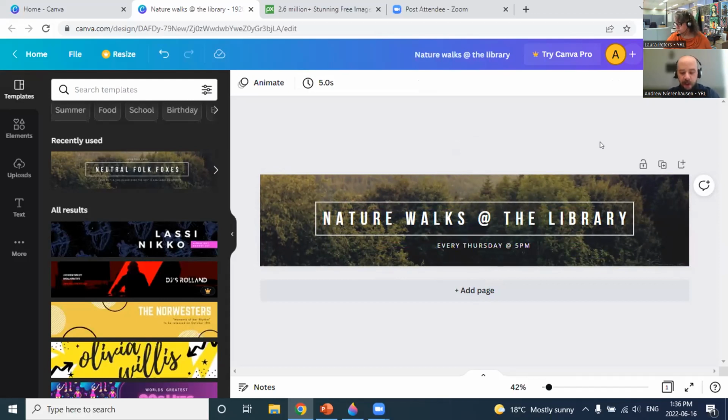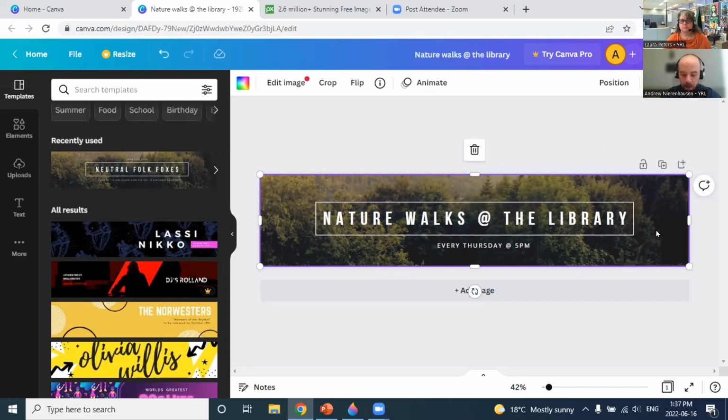And I'm not going to talk too much about the actual design tools here. As you just saw there, it's really intuitive. It's a drag and drop system. Pretty much anything you click, you can edit. You can right click to delete it. If you hover over things, you get the option to resize them the way you want. And it's designed to be user friendly. So that's the real benefit of using this program.